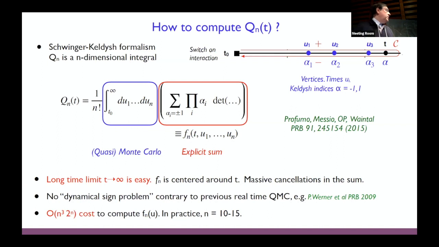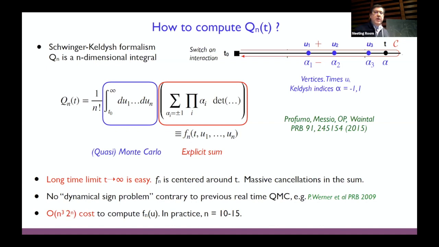So in this version, there's no dynamical sign problem. I mean, the calculation doesn't blow up with time. Contrary to previous attempts 10 years ago, which were in fact treating this sum here also stochastically. Of course, the price you have to pay is that you have to compute the sum, so you have an exponential cost at order n to compute the function. But the bottom line is it's worth paying that cost and accepting that cost and using it. So that's the idea. How do you compute Qn?